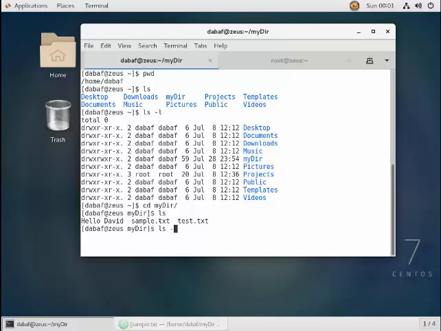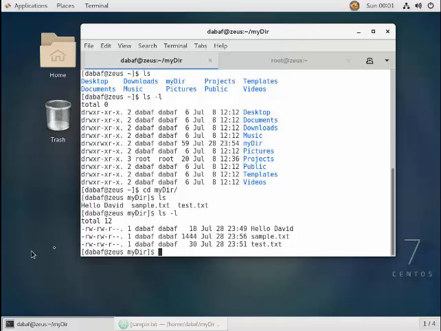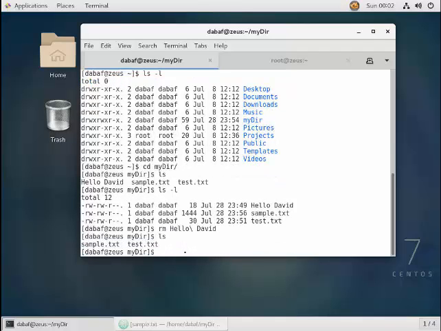If I say ls -l, here you see that I don't have any directory. I just have a couple of files, and you're going to see there is a dash here. Another command is for when you want to remove a file. Let's say I want to remove hello David. I'm just going to do rm hello. If I list again, I don't have a hello anymore.